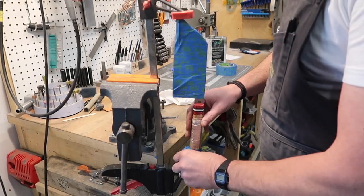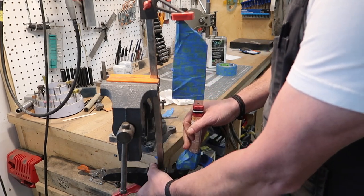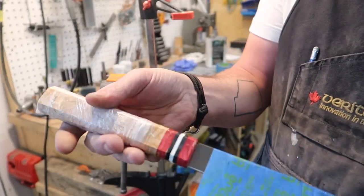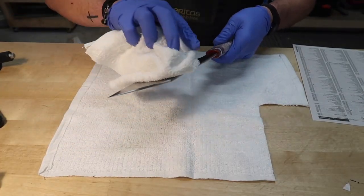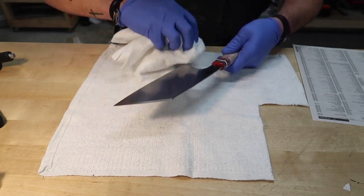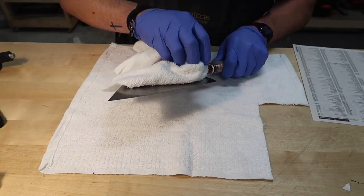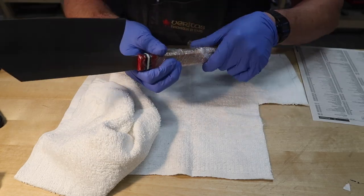All right, so it's been drying for a couple of hours now. Pretty happy with that. Let's unwrap this all and see what she looks like. All right, so we've got it sharpened up. I did it on my belt grinder with a little sharpening apparatus I have together. Works really, really quick, really nice. And just kind of put a little oil on the blade. And let's reveal the handle. That's ultimately what this video is about.